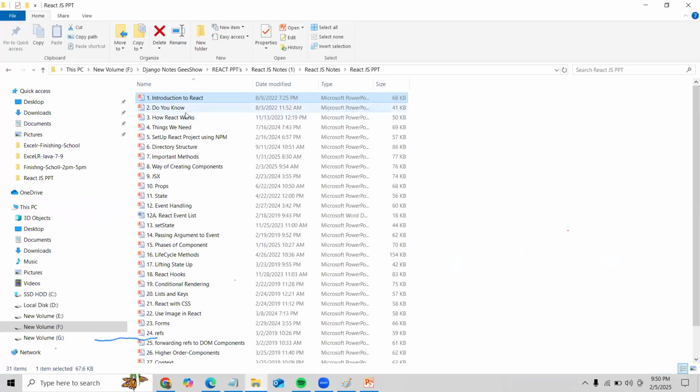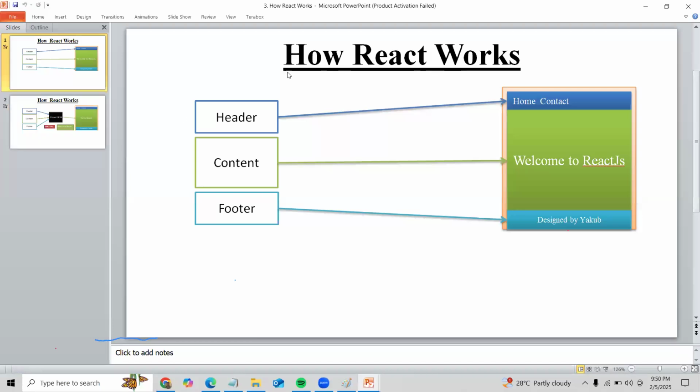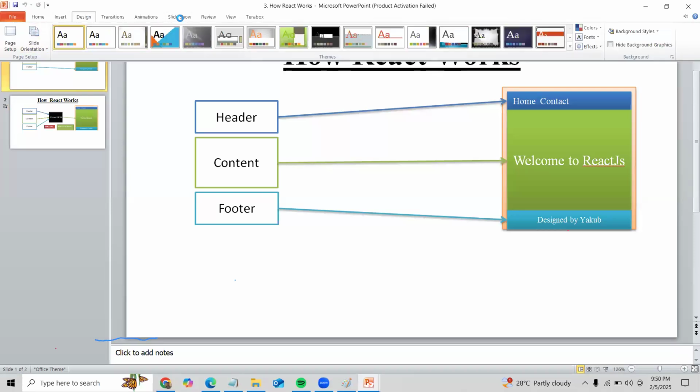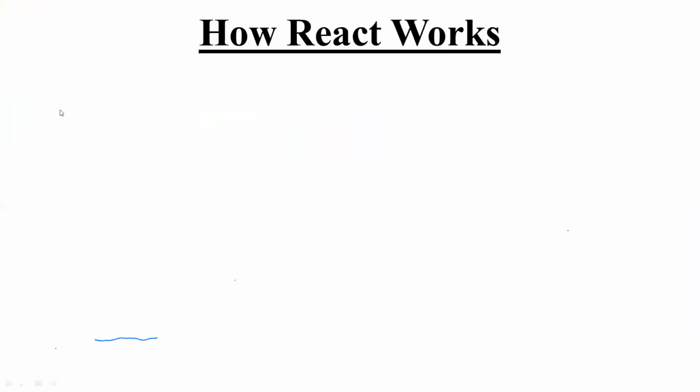And one more point, sir. Okay, how React works. I am giving one diagram. You will get more clarity, sir. Imagine, sir, this is how React JS will work. I just told you what we call a single page application, right? Single page application. Look, sir, this is nothing but a header.